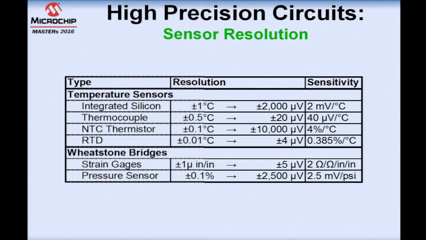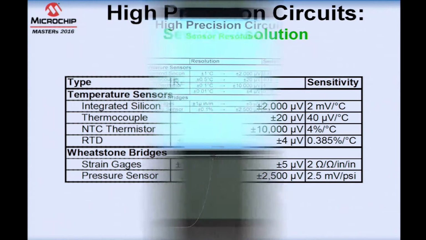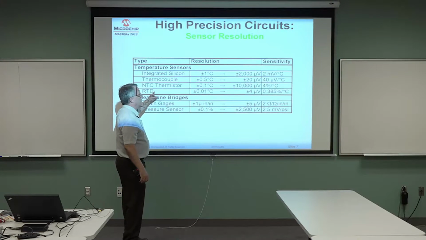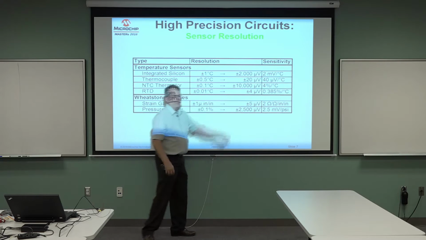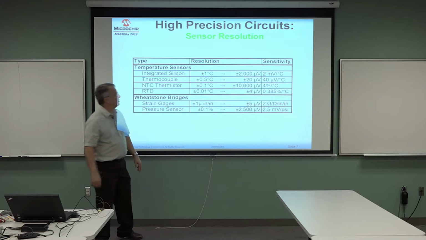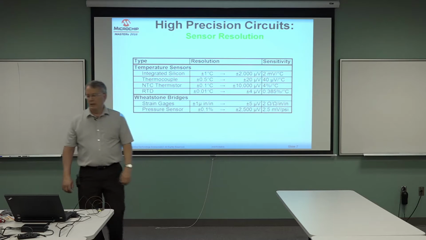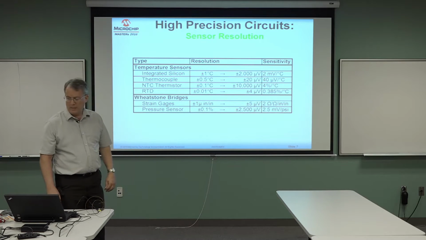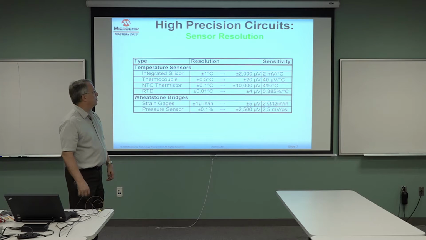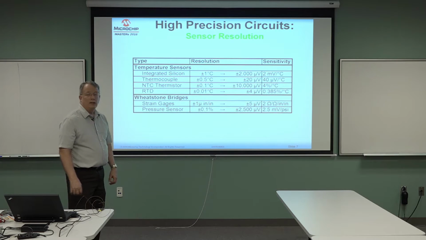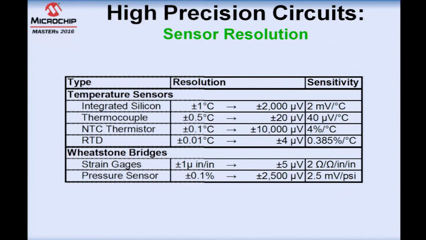That's an everyday design. But if you chose instead, say, this RTD, you're going to find that your resolution is going to be on the order of 4 or 5 microvolts, somewhere in there. Actually, and that's for 1/100th of a degree C. So that's going to be a laboratory grade RTD. That's really tight. We'll talk about that. That's going to be a tough design.